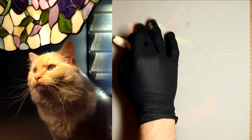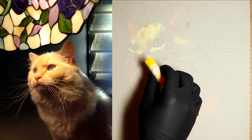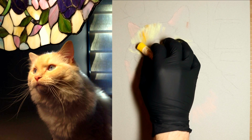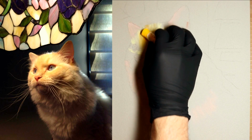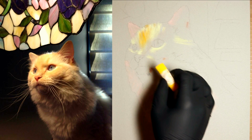Hey, Lene. All right, so put the yellow back up, and now we're going to get the yellow 9. So this yellow 9 is pretty bright. It is fairly bright. Just want to graze that, because that is going to hurt us. Blend that in as much as I can. That's a little too much, in fact.